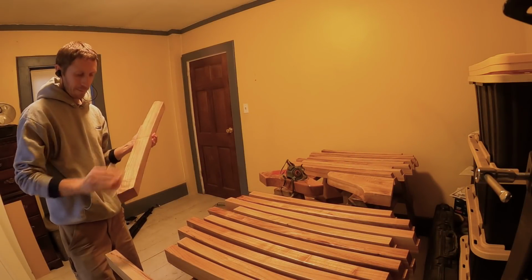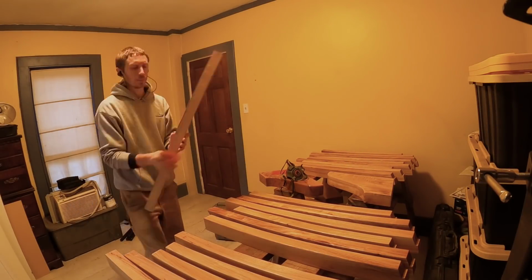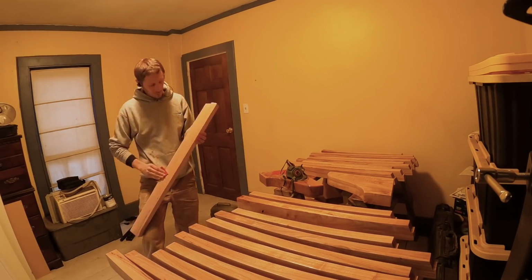Today, Alex and Steve are both in the boathouse. The first step is to get all these short beams installed.